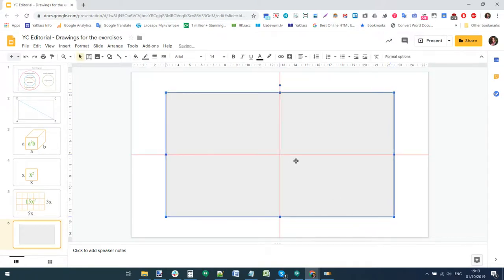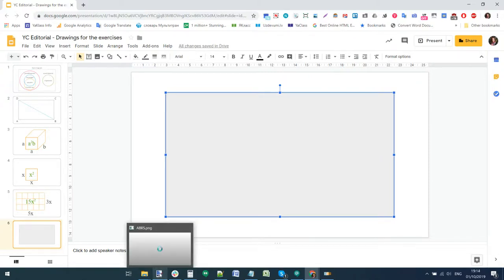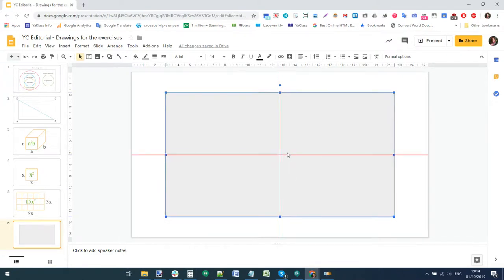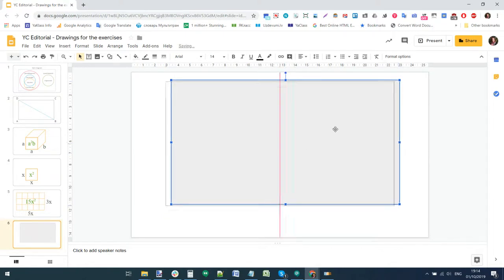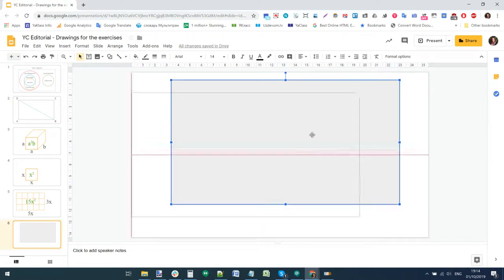So here, see why I've chosen the Google Slides. I could have chosen the PaintNet, yes, but in Google Slides, it is easier to actually center the figures or elements and make them parallel and etc. Because here, for example, I want it to be in the middle, and I just drag it and I find the middle point, and it actually helps me.